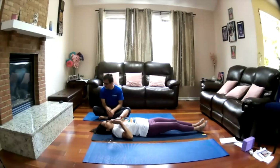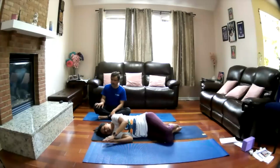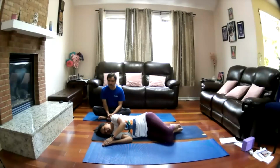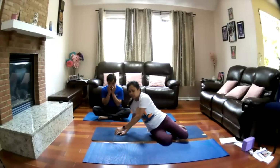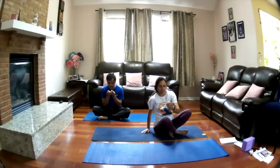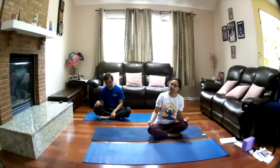Now bend your knees and turn towards right side. Take full breath in and out. And with the hand of support, come back to the sitting position. Any position that's comfortable to you, Padmasana, Siddhasana, Sukhasana.